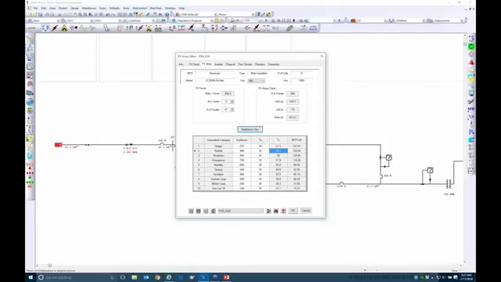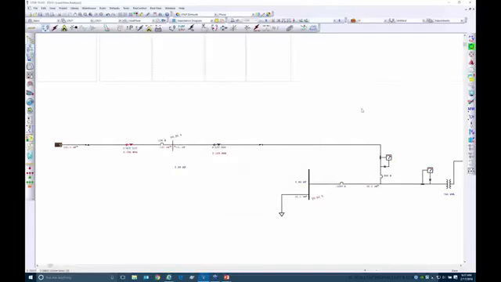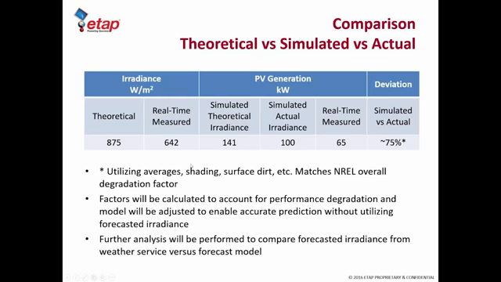So let's assume the ambient was 30 because this is about 1 p.m. and this week actually has been a warm week, record-breaking temperatures in Southern California. So I'm going to go ahead and run that calculation real quick. And we see that the output, based on ideal conditions, should have been 140 kilowatts. But obviously we did not have ideal conditions.